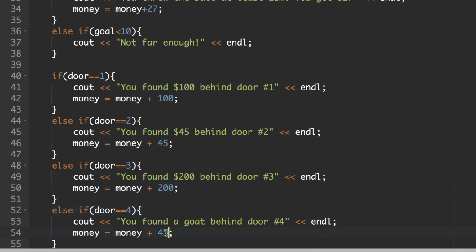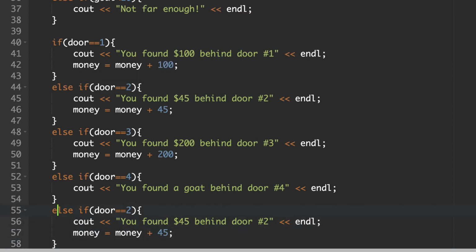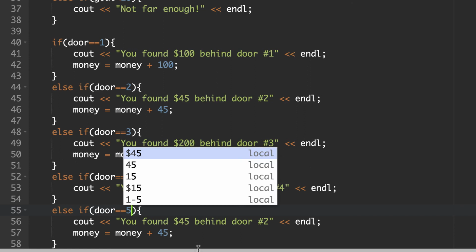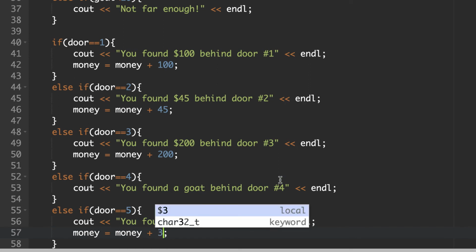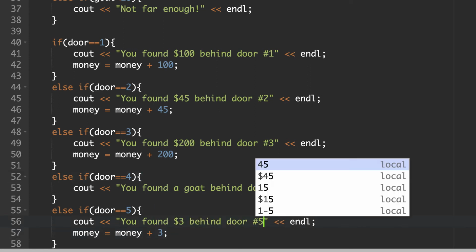And now we'll remove the money line here because they won't get money if they find the goat. And then if the door is 5, they will have found $3, and then change that to 5.